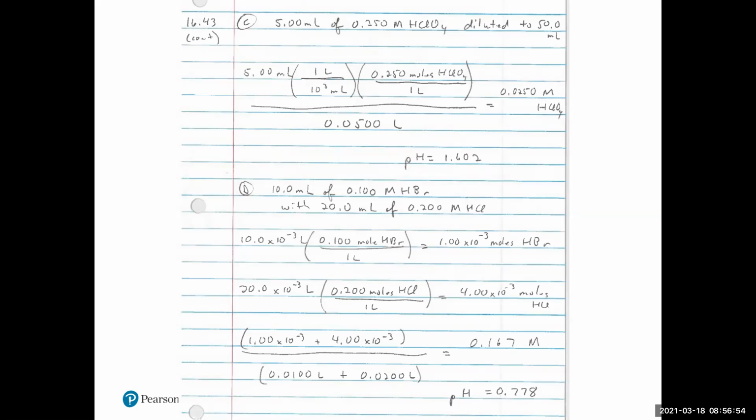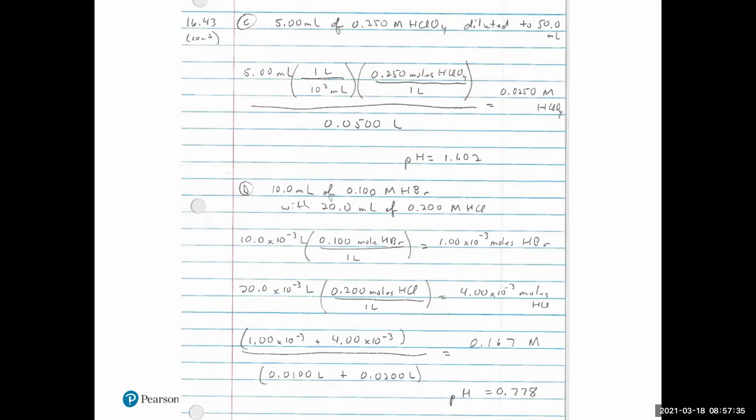So now we've got 2 acids. The fact that they're both strong acids is fine because we know they're both going to fully dissociate. So we don't have to worry that they're different acids. They're both going to wind up with whatever their concentration is, it's going to give us protons, right? So let's go ahead and first figure out how many moles of HBr we're talking about. So 10 mils of 0.1 molar, so that would be 10 times 10 to the minus 3 liters. That's got to be in liters because we're going to multiply it by something that's moles per liter. That gives us 1 times 10 to the minus 3 moles of HBr.